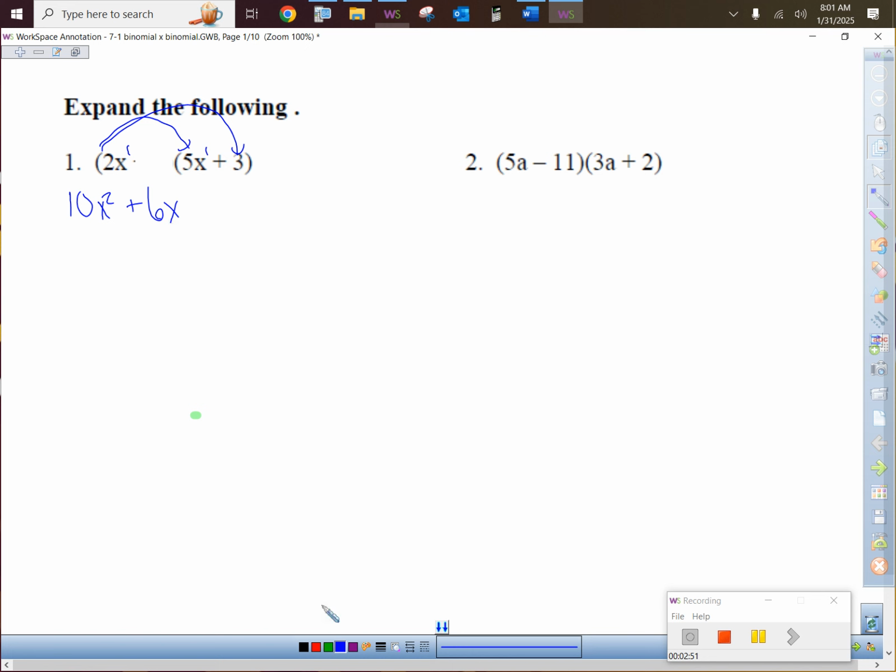Then, if you want to, lightly strike that guy out. You have used him. I am now going to realize that there was a 4 underneath there, correct? And you just distribute that 4 through the parentheses. So now I take this 4 times 5x. What's 4 times 5x? Positive 20x. Are we okay with that? And then 4 times 3, 12.